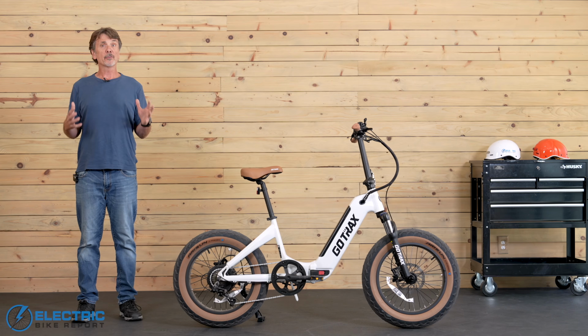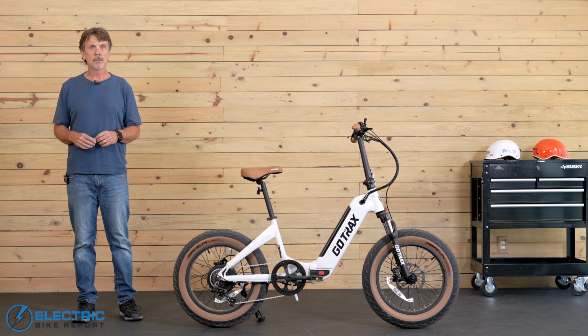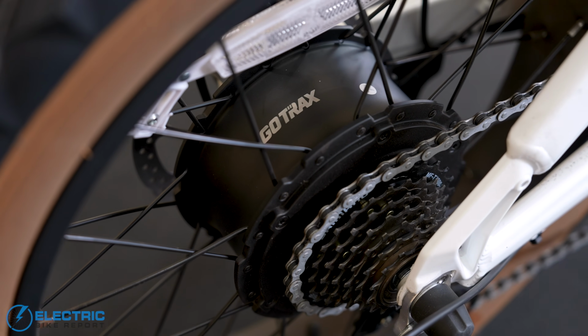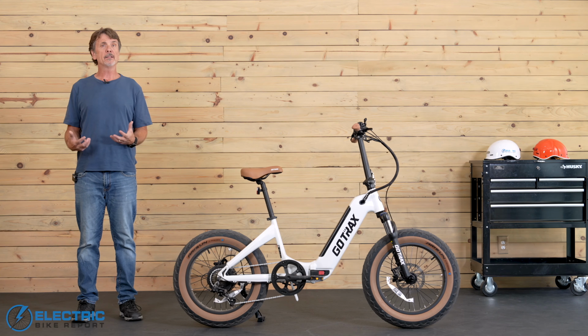The speed test tells us how fast we should expect this bike to go in each pedal assist level. This bike uses 5 PAS levels, and we also test the speed from just our pedaling with no motor assistance. Let's go outside now to our test course and see how this bike did.